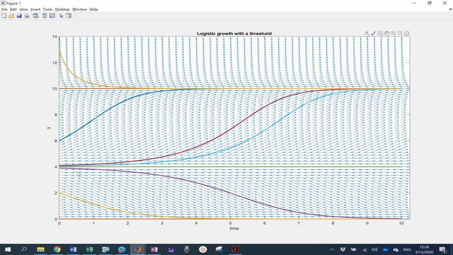So we can just point out a few things about this differential equation, this logistic curve with threshold. One is the sensitivity to the initial condition. It's really important. We look around 4. 4 is this threshold. Anything beneath 4, this population that's being modeled here, does not have enough. It's too low, so it's just going to eventually descend to 0. Above 4, well, actually at 4 it stays. It's the only point. If you stay exactly at 4, we stay at 4 and the population never changes.